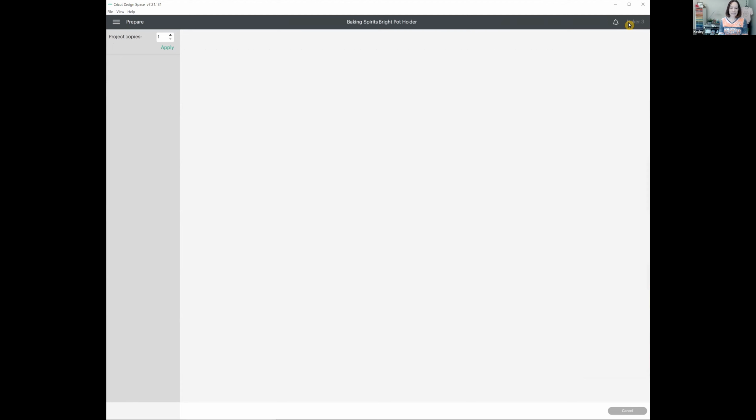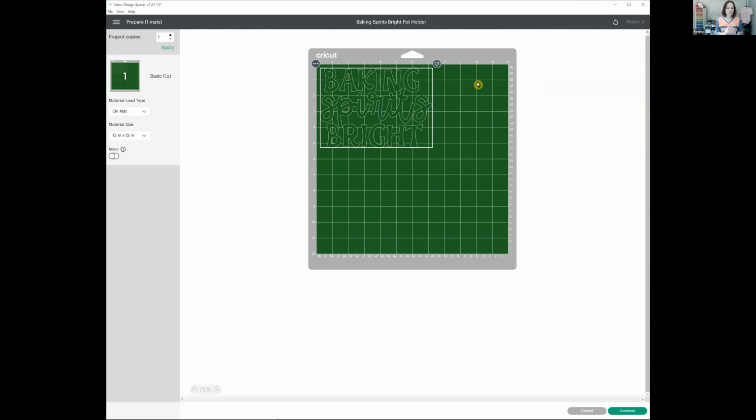Let me go ahead and show you, once you've got your design made, we're going to go to the Make It screen. And one thing I want to show you, which is very important if you're new to using your Cricut or using iron-on material: whenever you use iron-on material, you want to use this mirror icon. So you flip that little mirror switch and it mirrors your image from what it started off with. When we came into the prepare screen, the Baking Spirits Bright, you could read it and everything. When you click on that little toggle switch, it mirrors your image. This is important because you actually cut on the back side of your material, so you're going to be flipping it over when you apply it down.